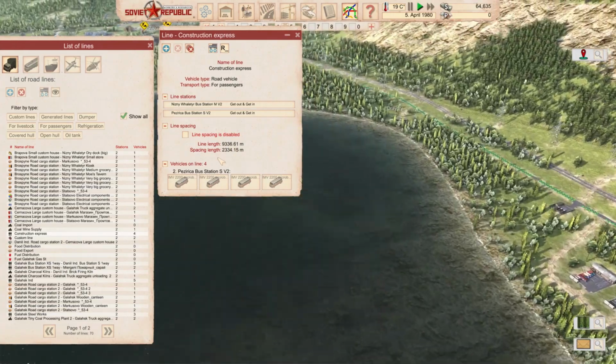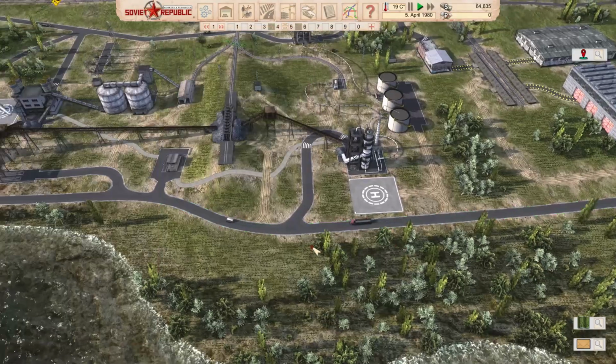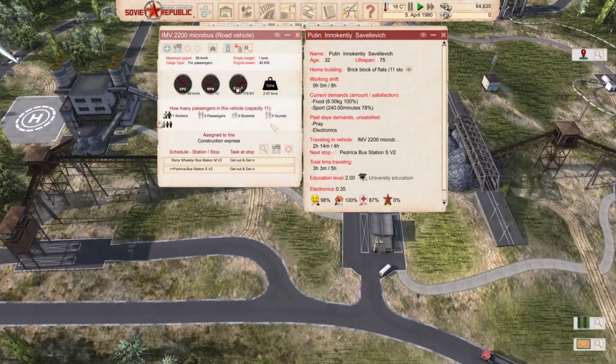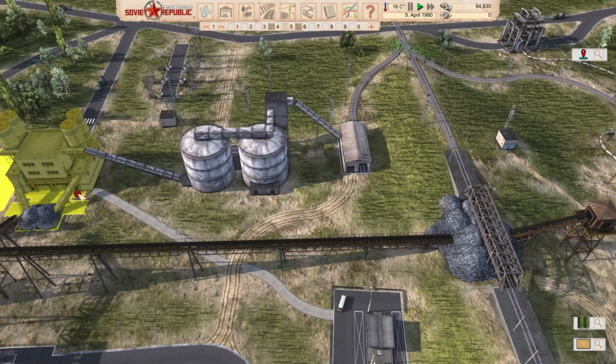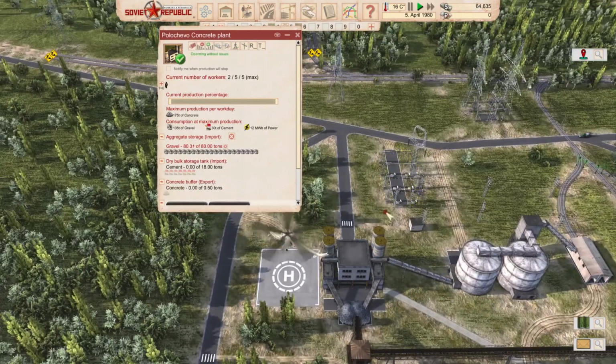10-kilometer length of the bus path. Let's see here. We have 11 workers. Let's click on one of the workers. Well, 3 hours, yeah, they can handle it. They can handle it. So this is now going to be, well, better. Let's see if they're gonna be loading this.